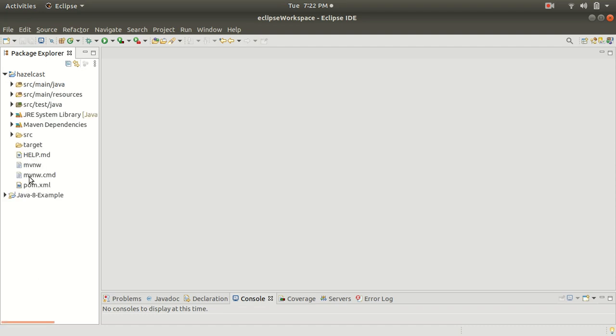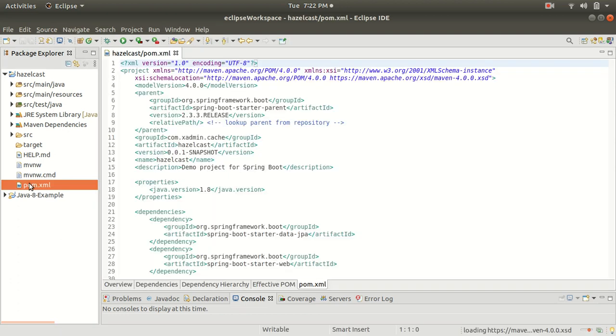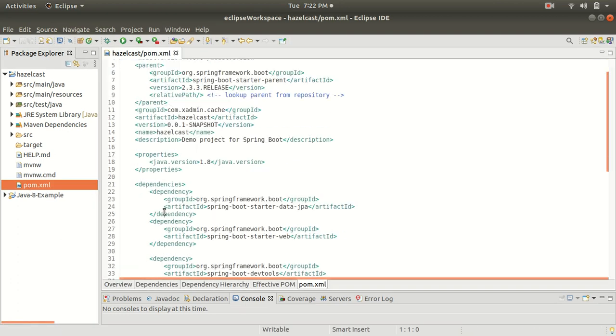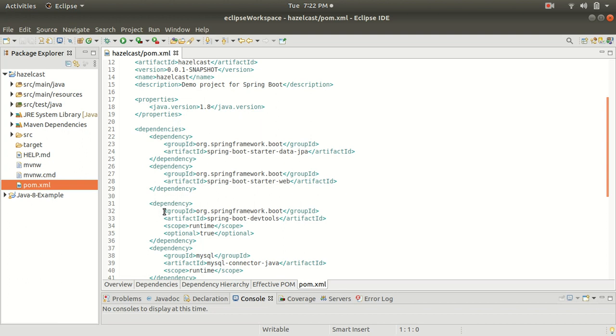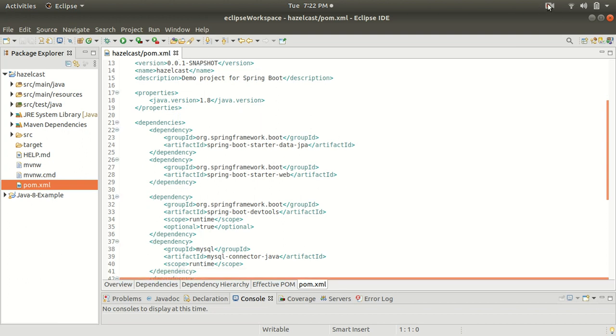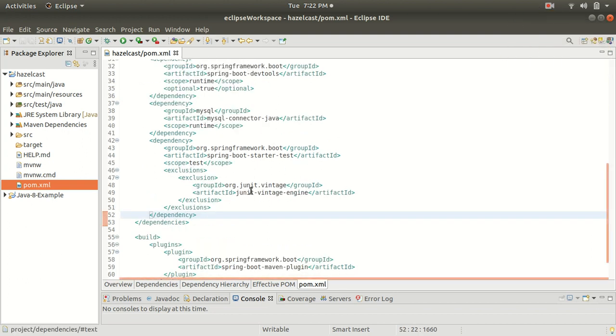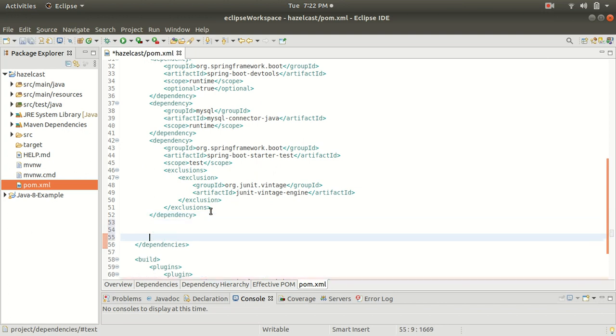Now I need to add some dependencies to my pom.xml. Here I will add the dependencies to my pom.xml.